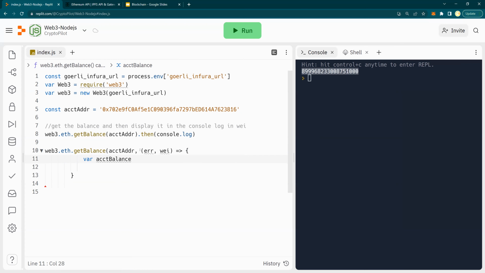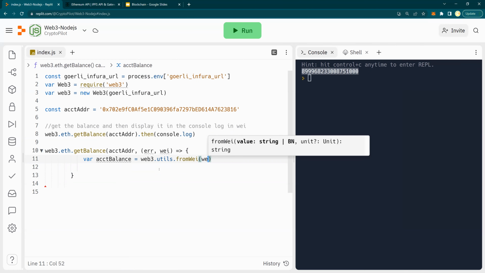Now I can use a combination of err and wei here, no problem, right? Or even the account address. So where account balance is like a sub function, where account balance equal to web3.utils.fromWei, and now you have wei, convert it into ether. We did this in the command lines as well.